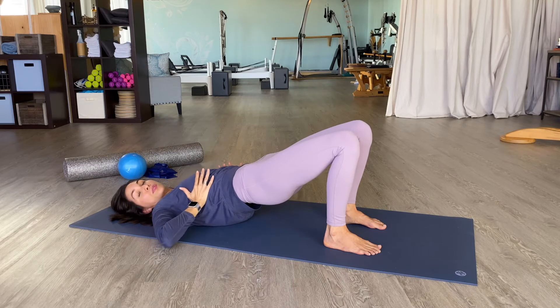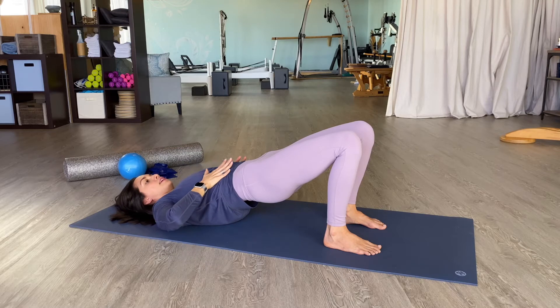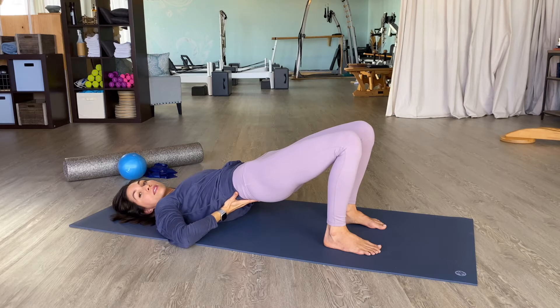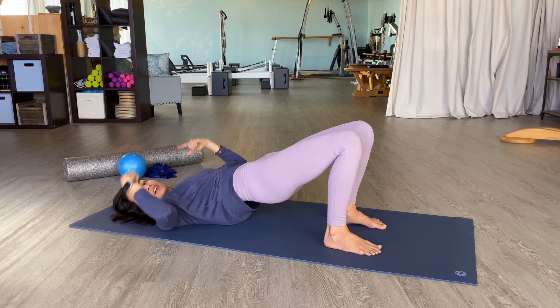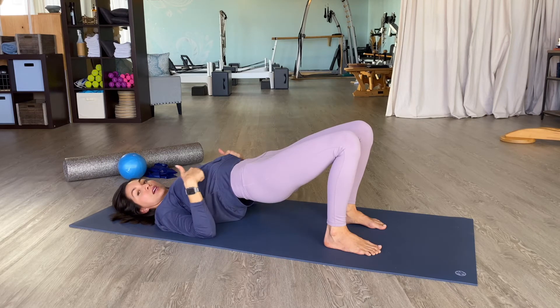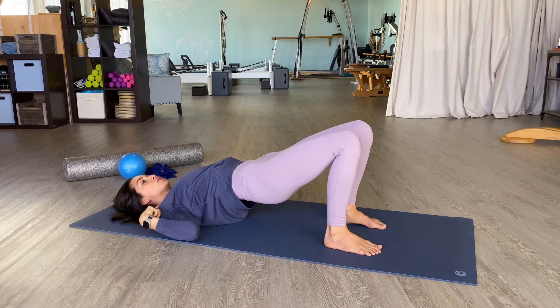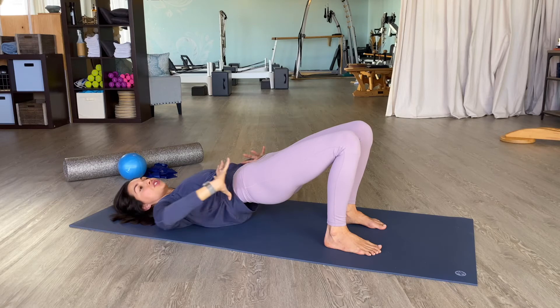You also want to make sure that the ribs are in the right place. We don't want to let the ribs shear or flare — we want to draw the ribs in and down. With this connection of the ribs down to the pelvis combined with the pelvic connection to the ribs, we create this beautiful core position and stability in our core to support our center and our spine. Now we also need to talk about the shoulders. We want to keep the shoulders back — relax and open the chest so the shoulders can relax back with the arms pressing down. If we over-press the shoulders, we can throw out those ribs and lose our connection from the upper body to the lower body. So press the shoulders back just enough while you still maintain our rib connection, the waist cinch, and the pelvic connection.